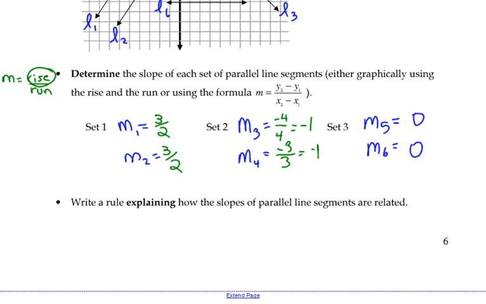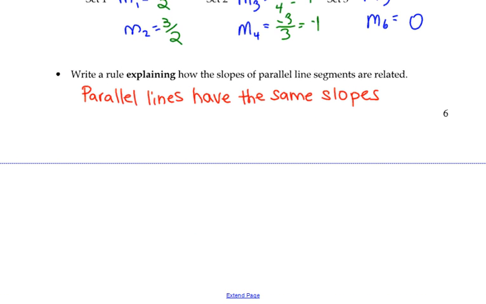Okay, so what relationship can we make about parallel lines? Yeah, Ben? They have the same slope. So parallel lines have equivalent slopes, or the same slopes. So we could write this as a slope is always equal to its parallel slope. Whatever slope we have is equal to a parallel slope. They're equivalent to each other. Two parallel lines, their slopes should be equal.